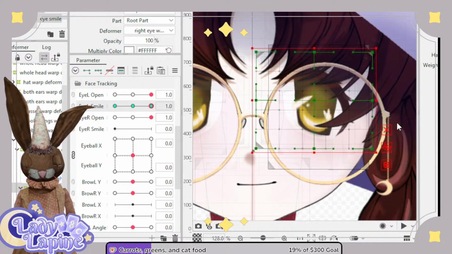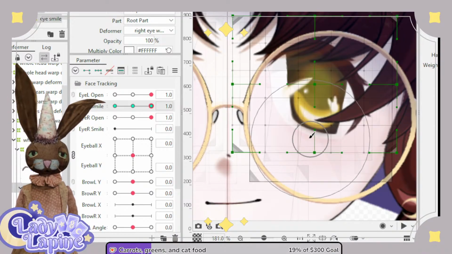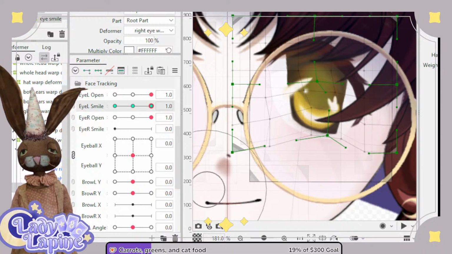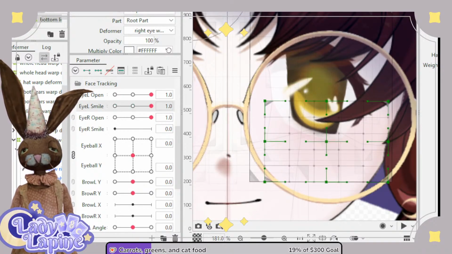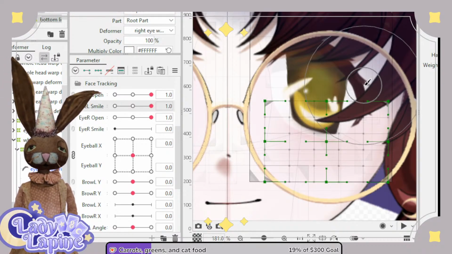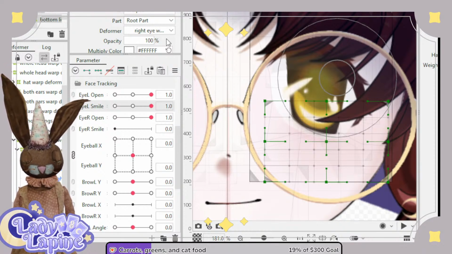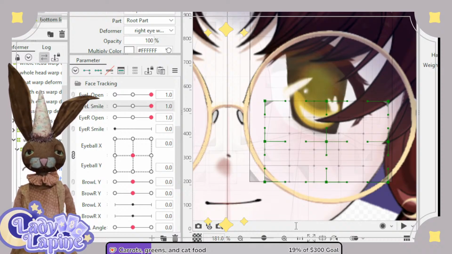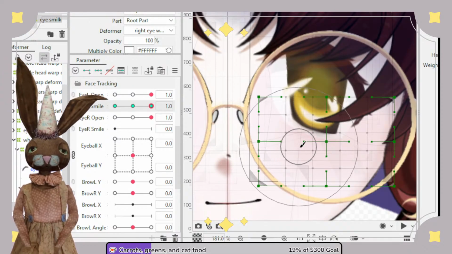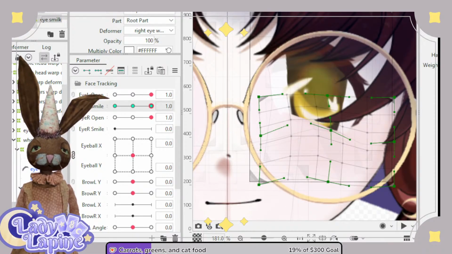So I don't have, this will be fun. I don't have bottom lashes. So warping these for smile doesn't do much. It does a little bit, which is fine. But we're definitely going to be working with bottom lid for most of it. So let's make another one. This is still eye smile lid left. Create. Add that here. And then we're just gonna brush it so she does a little smile.